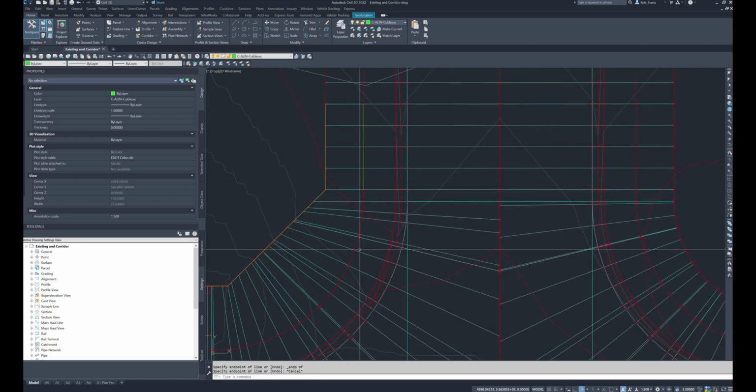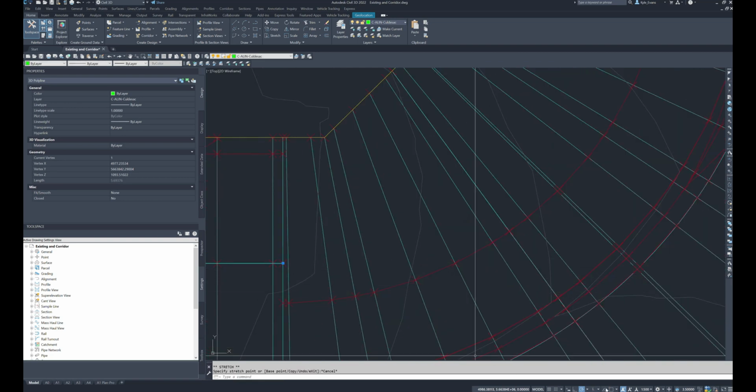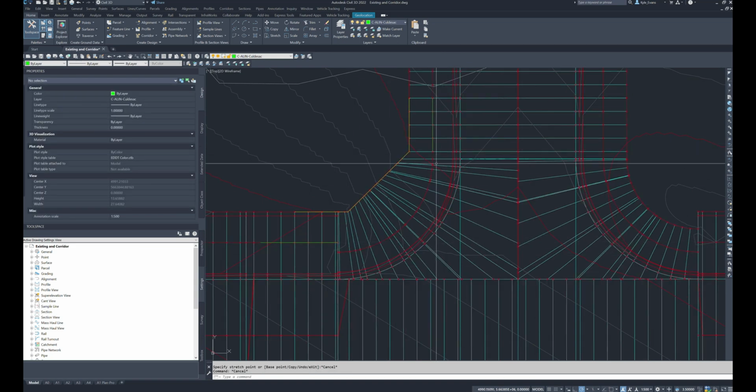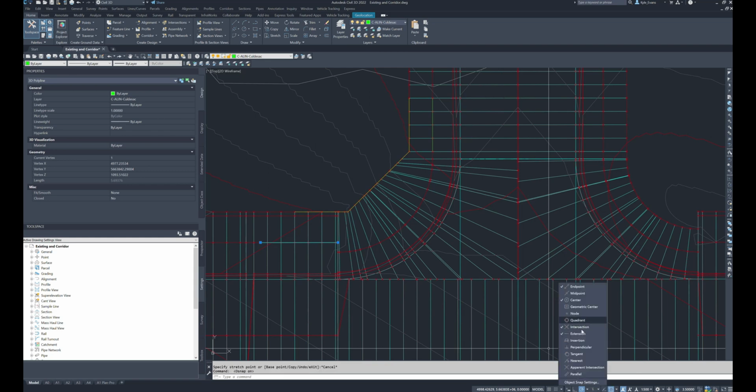And then we will run the chamfer command again. However, it's going to be a little bit of a different kind of scenario. Maybe we won't use the chamfer command because we're going to want to have this sidewalk. So the sidewalk is right here. We're going to want to have it extend. Use the extension OSNAP.